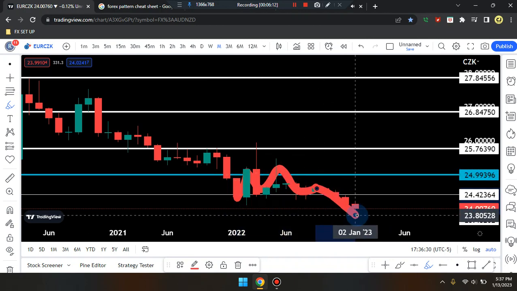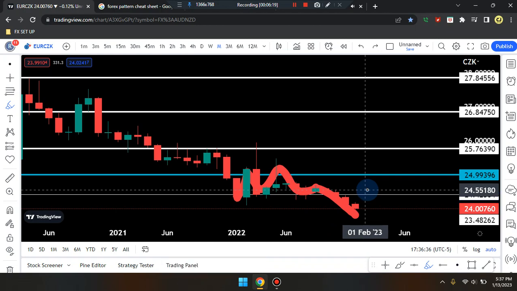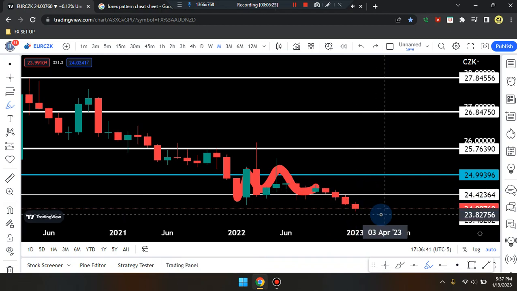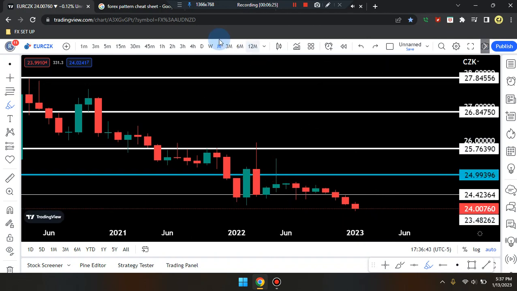The market did break through that support line, now turned resistance. And now we're going to see if it's going to come back to retest, or are we going to receive that consolidation, or is that market going to keep on pushing down with bearish red candles.